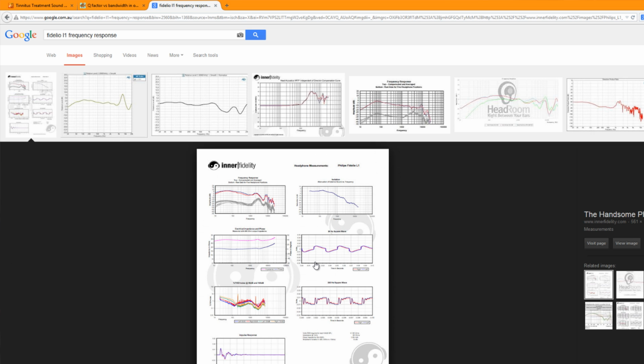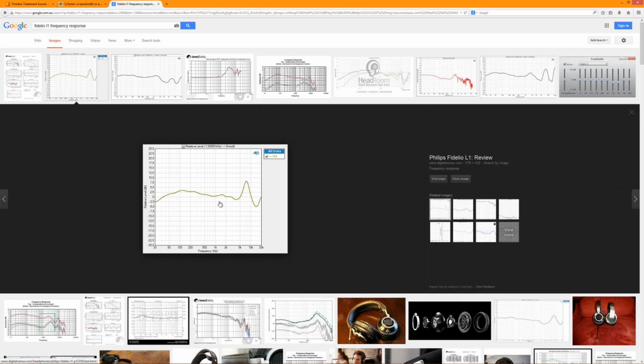After following Innerfidelity for a while, I'd be trusting their graphs and their reviews because they seriously know what they're talking about when it comes to audio, and they've got the right gear to measure things. I'm not saying that Digital Versus don't have the right gear, but in this case it looks like there's most likely an impedance mismatch with this frequency response curve. And so a lot of people using onboard audio are probably having this problem and they're not even knowing about it. And when they're going to bed, they've got tinnitus problems because of this impedance mismatch.